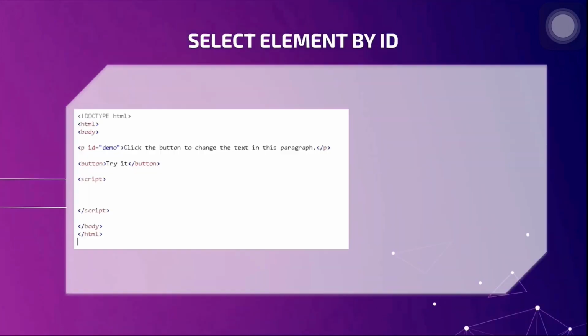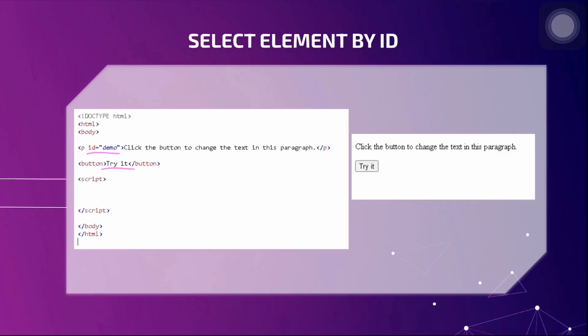Next, here's where we're going to use the getElementById selection to manipulate a web page. And as you can see, we have a button with the text "try it" and a p tag with an ID called demo. This would be the initial output of our sample HTML code. So the goal of this HTML page is to change the text here once you click the button. Right now, the button doesn't do anything yet when we click it.